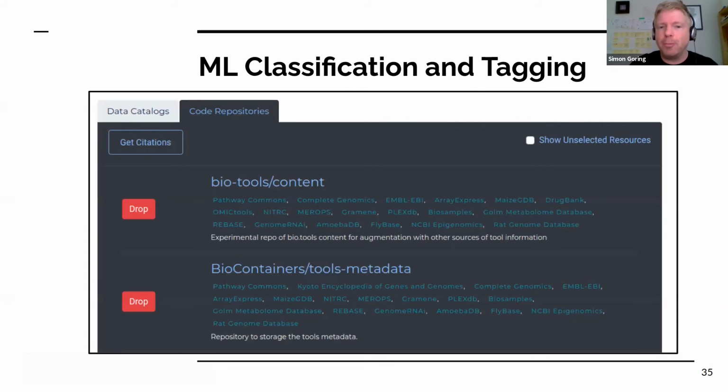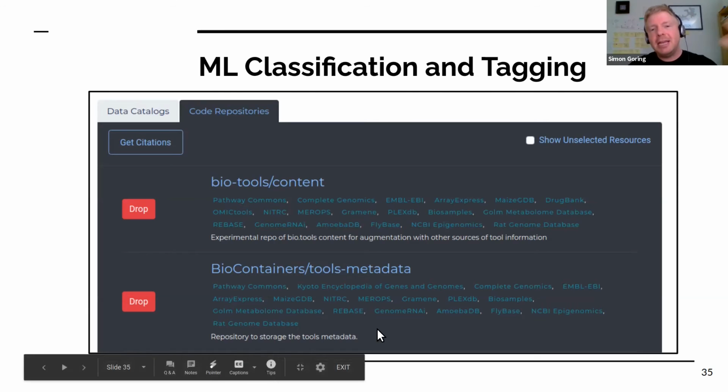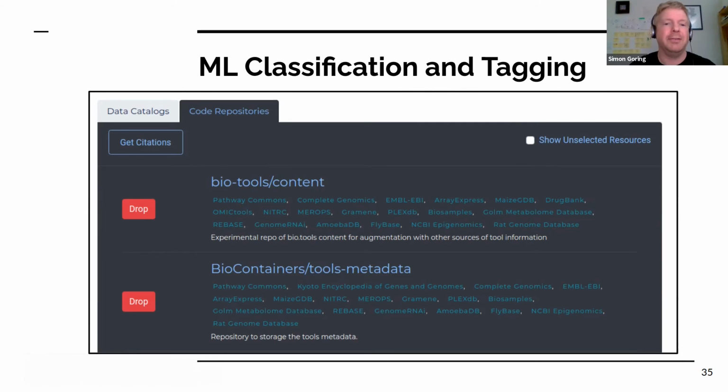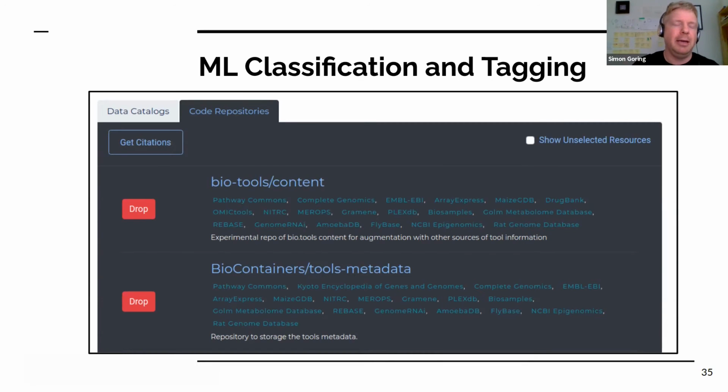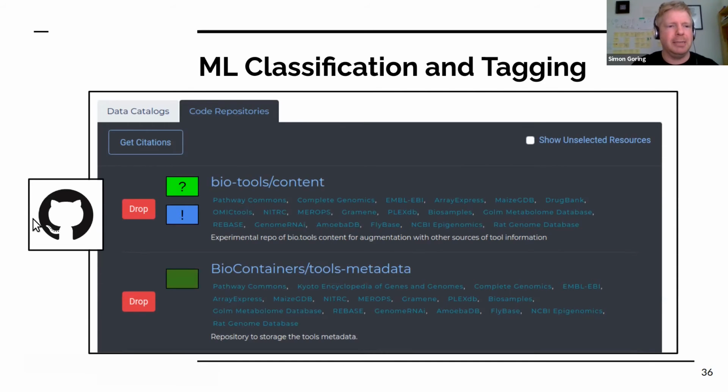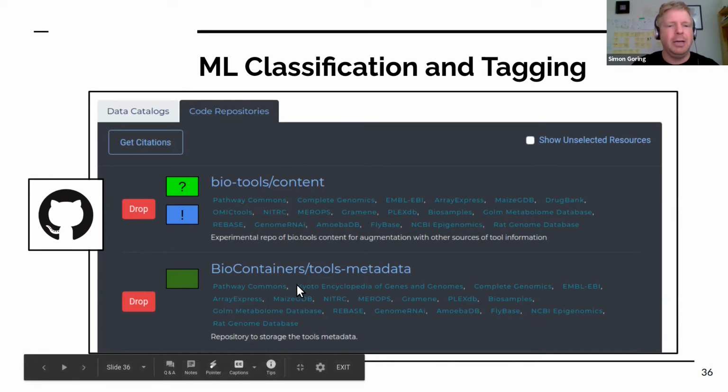So we have been going through a bunch of these repositories, trying to start classifying them, and then building a machine learning classification and tagging algorithm to take the information about the repositories as we find them and start trying to classify them so that when you do a search, you could filter by only informational repositories or only analytic repositories. And basically that would look something like this, where we would have some extra badges along the side here to try and give people additional context.